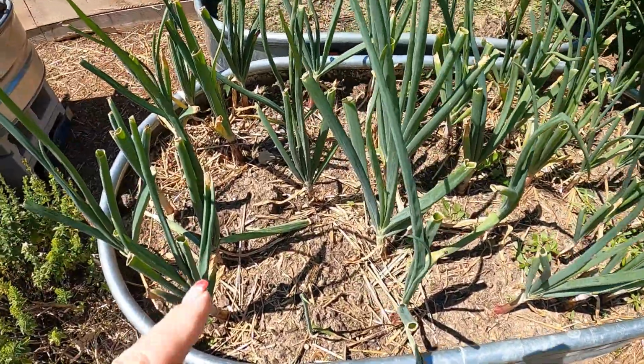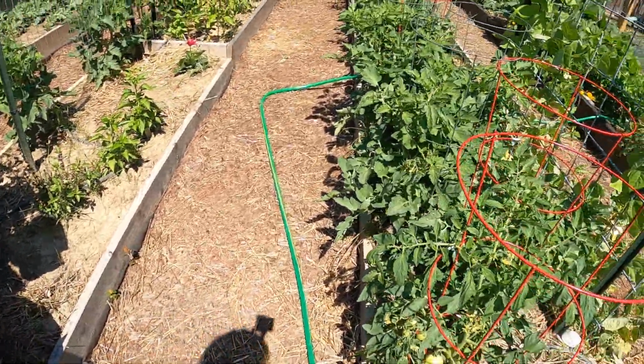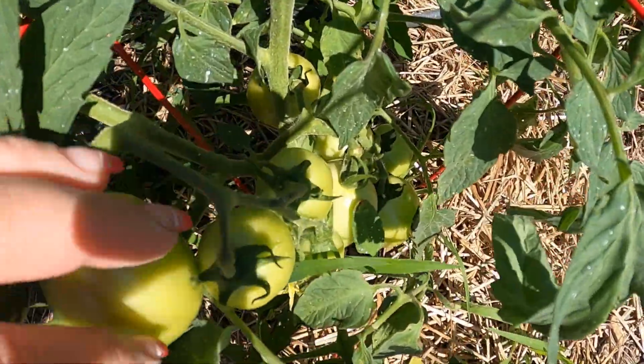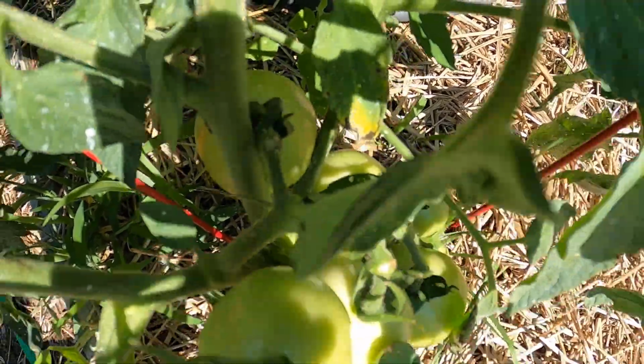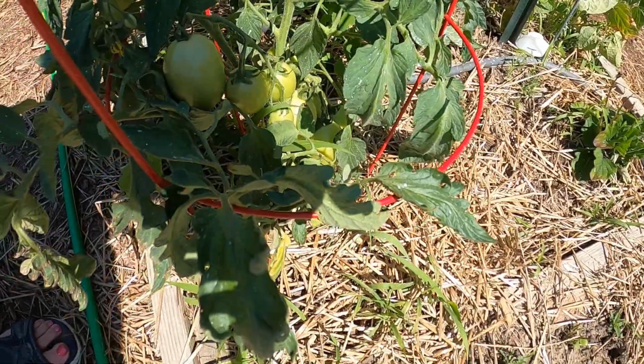These onions are looking really good. So are the weeds in there. Good to know everything's growing well. These tomatoes, look at those tomatoes. Look at them all. Can you guys see them? I'm just like, oh, tomato. There are so many on that plant, and I don't think my camera is doing them justice, but trust me, there's a lot just on that one plant. All of the Roma tomato plants have fruit on them, various sizes. Those I think are the biggest ones, so it's just a matter of time.